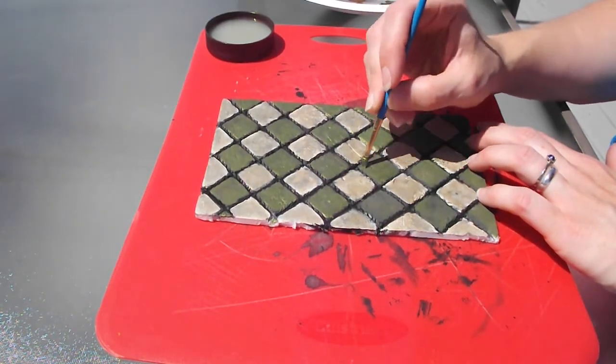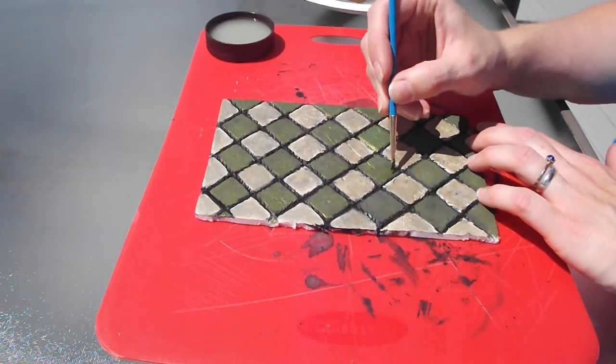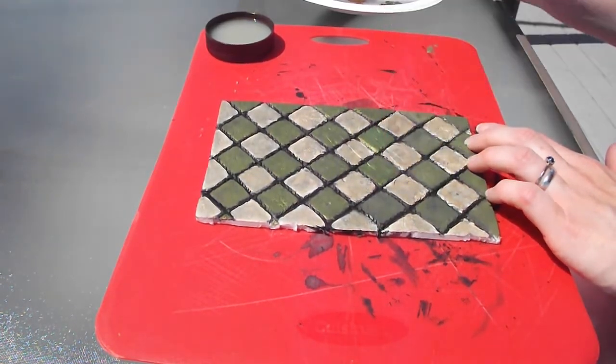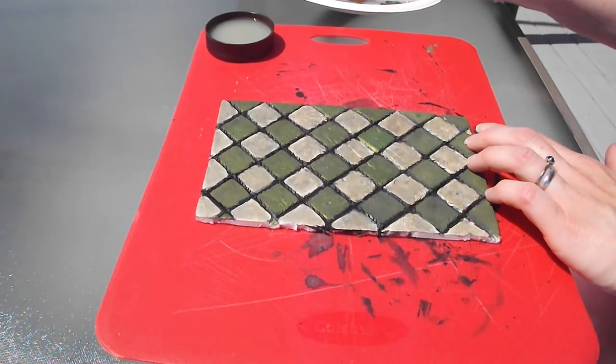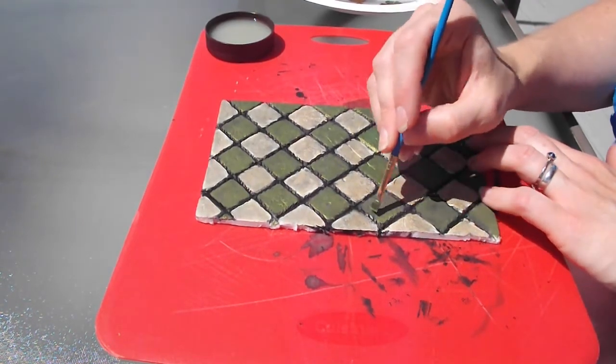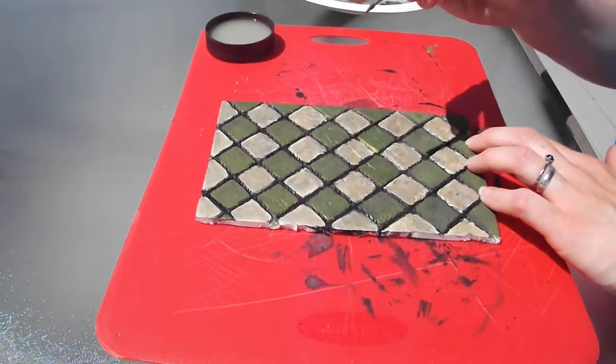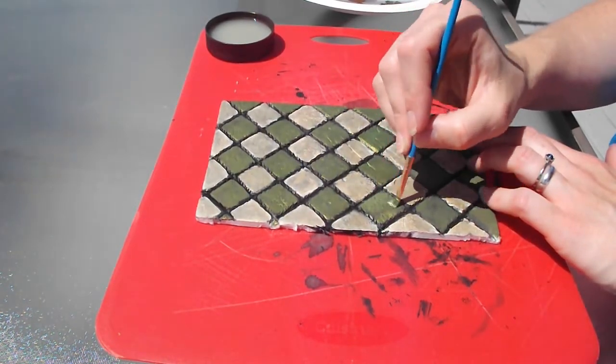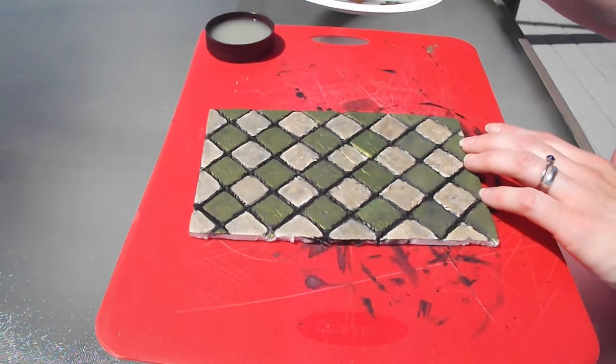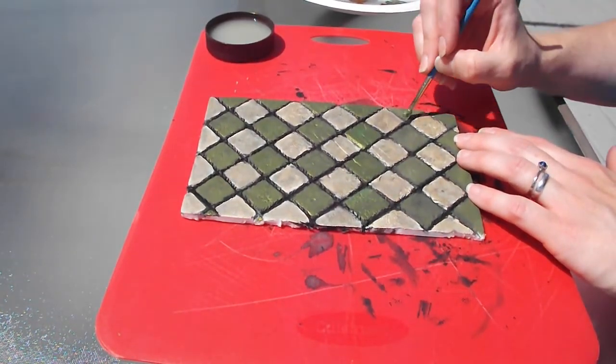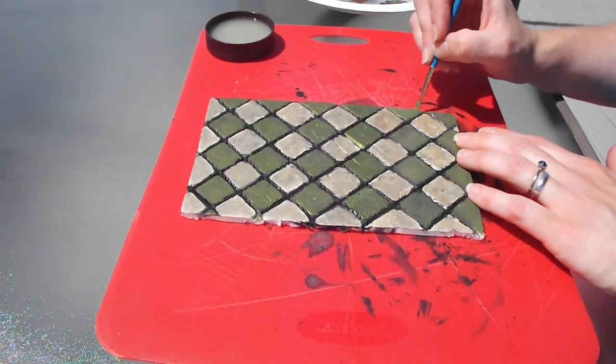But again, that actually works a little bit to my advantage because tiles aren't all worn the same way, so there may be a few that have a better preservation of their original color, while others might look more worn and dull. But for me, the coolest part is that you get to see your textures coming out more once you get that metallic layer on.